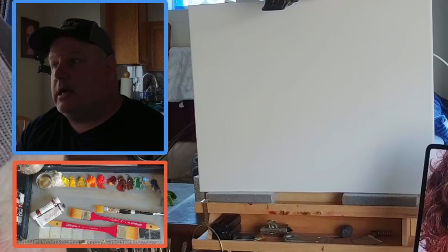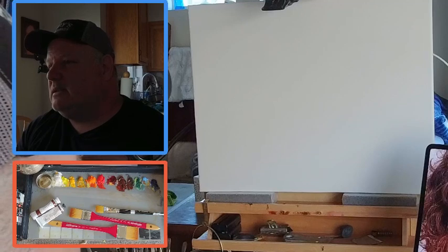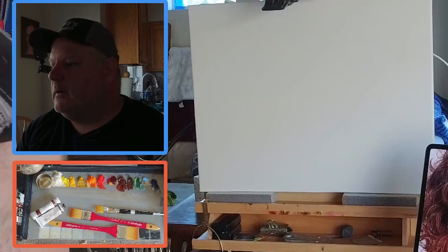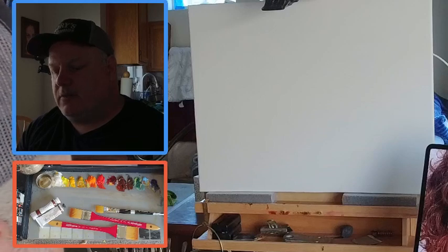So I usually paint portraits in 9 by 12, 12 by 16. The sketchbook that I use is about 9 by 12, maybe a little bit smaller. So 12 by 16 is pretty intimidating for me.